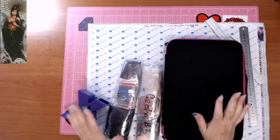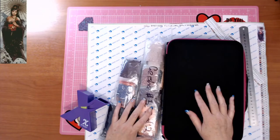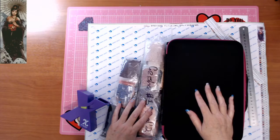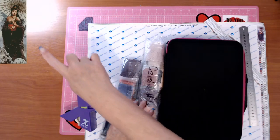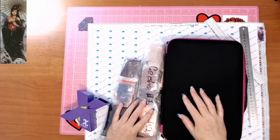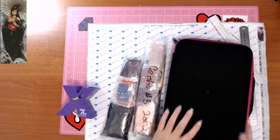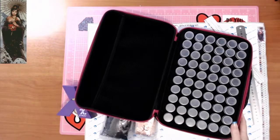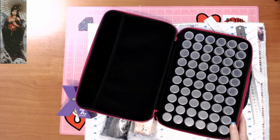So this one is the Geisha number 5 from Royal Diamond Painting. She is a 50 by 135 round, and you can see her right here. So she's a fair size. So I'm going to kit her up. Now I'm going into these, and every single one of these will be used. This one has 60 colours, so every one will be used.